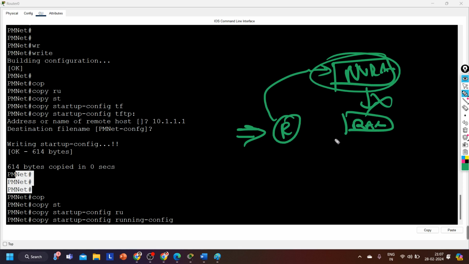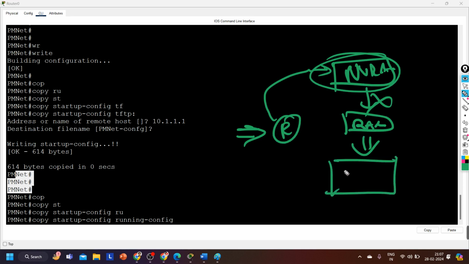Will the configuration be lost, I think? No, why would the configuration be lost? The configuration is still there in NVRAM. I have changed the booting behavior on the router. I have told the router not to copy the startup configuration into the running configuration. Done. Now I have booted up, and it has booted through RAM data only. In RAM, guys, there is only the default configuration, correct?